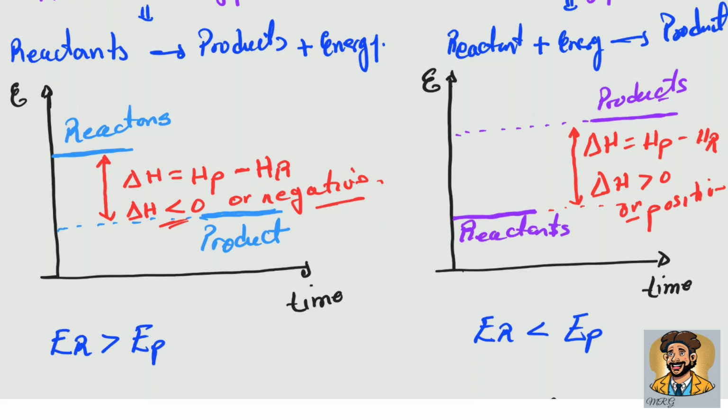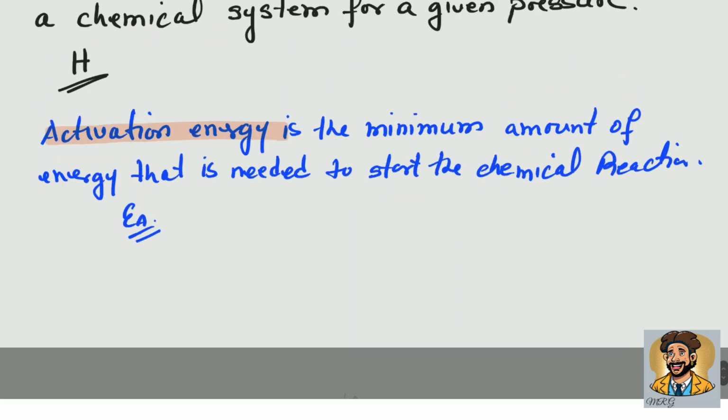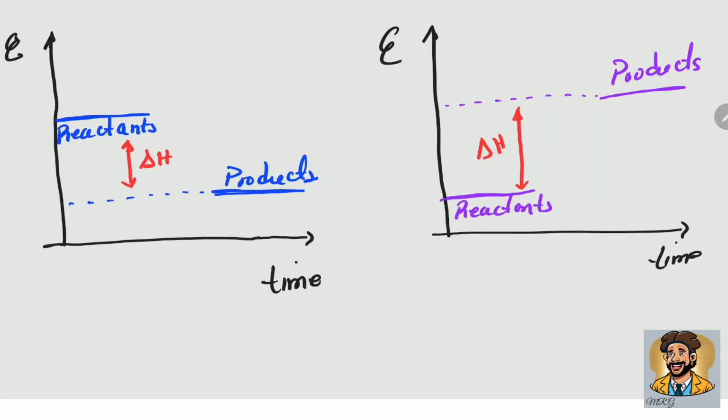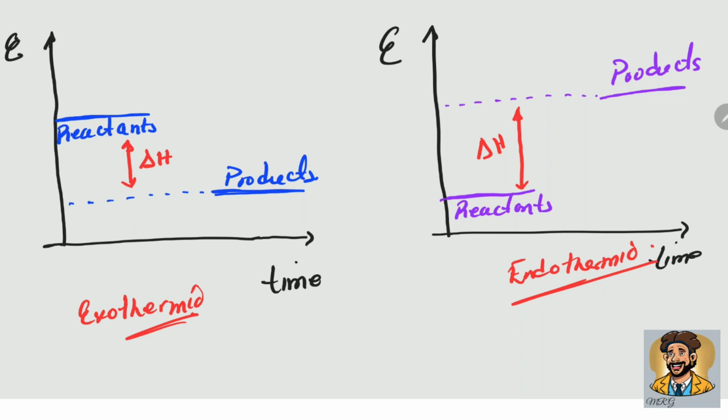So if we include here the activation energy, I'm going to redraw the graph here at the bottom in a new page. These are the two graphs, redrawing what we've done up until now. We have the energy of reactants, energy of product, we have the change in enthalpy. And just for control, let's write here, this is the exothermic reaction, this one is the endothermic reaction. Now, the activation energy is that one that is greater than the energy of the reactant, it goes high up until the reaction starts and then moves to the product.